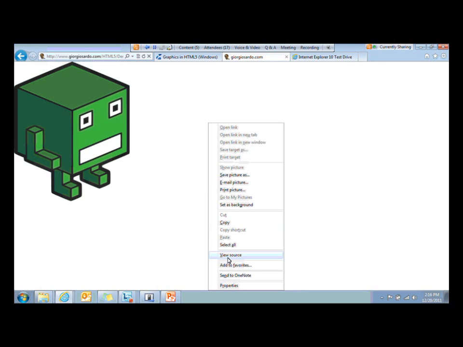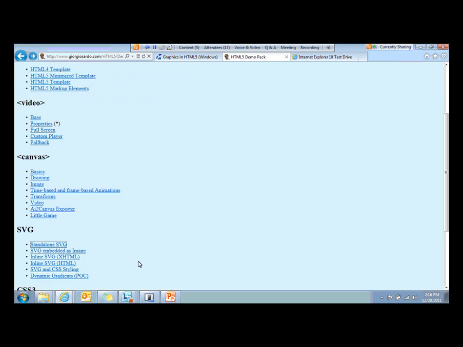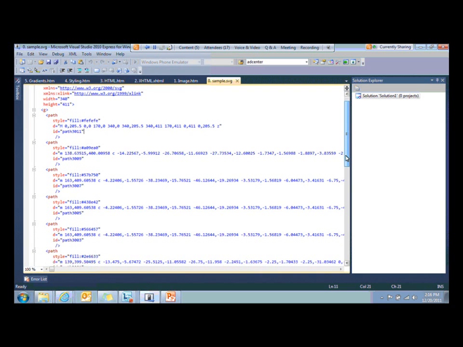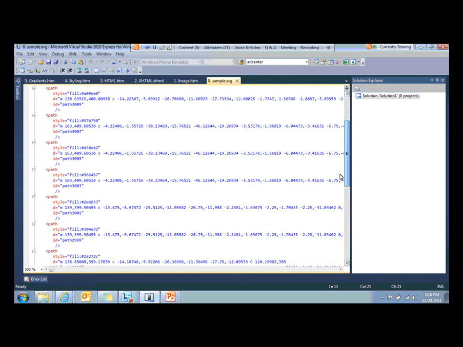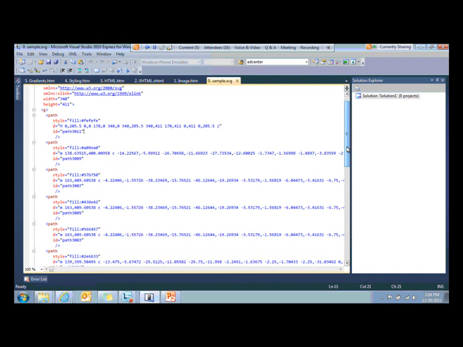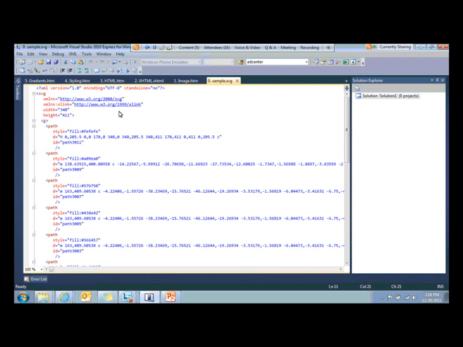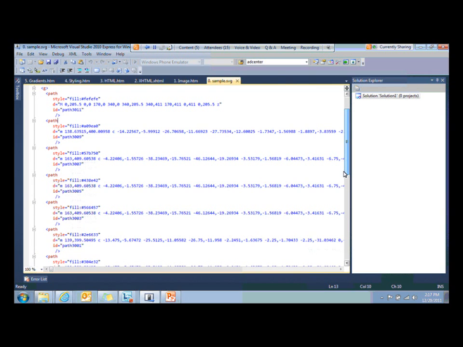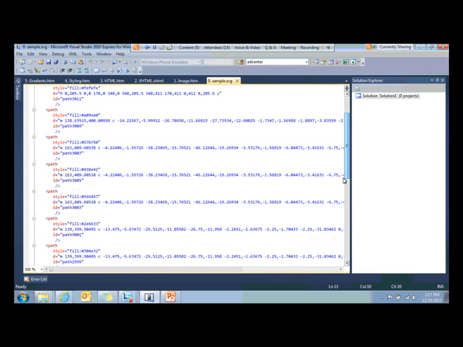So I did that, and I opened some of them up in Visual Studio, and you can see here this is similar to the SVG definition that was on a slide, but in this case we're using paths instead of simple rectangles to draw that image that you just saw on the screen. So we have a bunch of different paths. They have IDs, and they've got different fill colors, and I don't have this crazy brain where I can look at this and say, oh, I know exactly what that is displaying. So the tools are really helpful there.